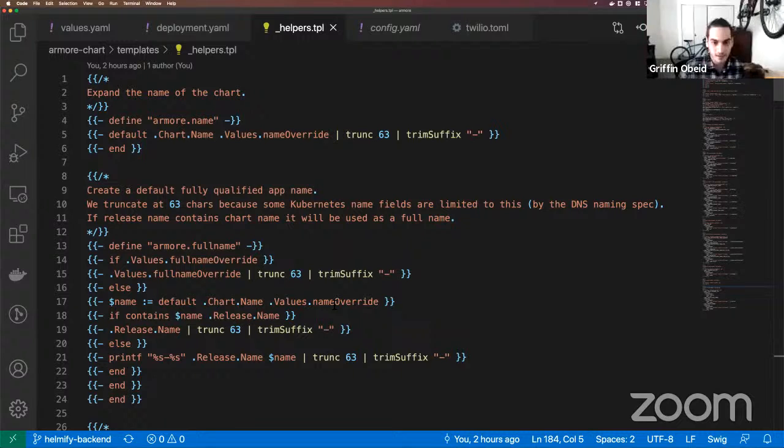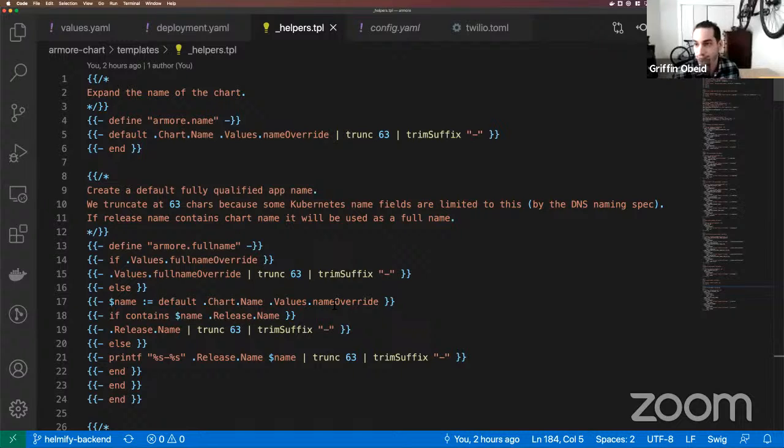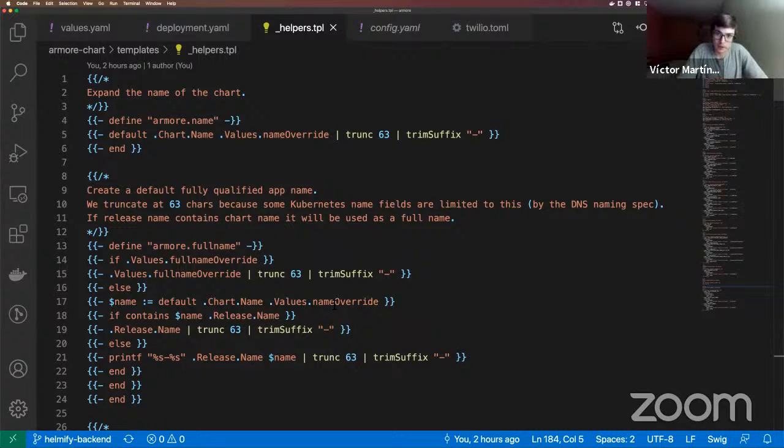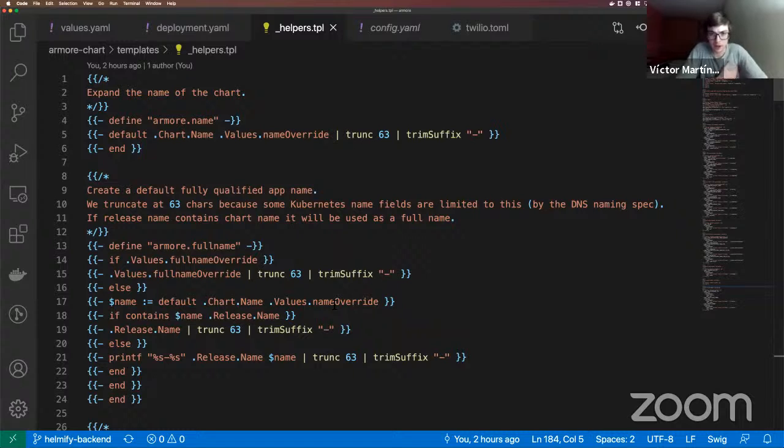I want to take that further by using our whole backend as an example and deploying the entire thing. In the Armor backend, we have things like RabbitMQ, a message queue, Postgres, and Redis. We have multiple servers that we're running, 3 or 4 servers built in Rust and Node.js.